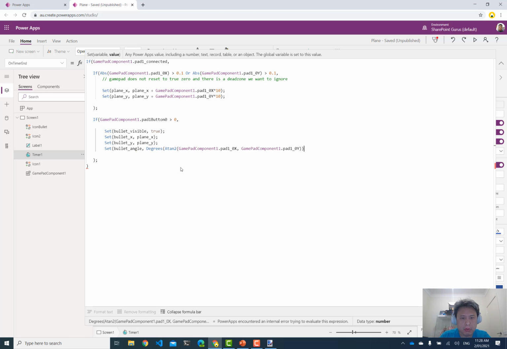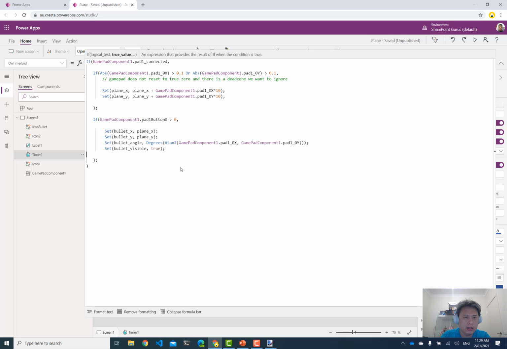We should probably move that into a variable at some point. Now, what else do we need? So set the angle, and then let's do that at the end. So make that true at the end.